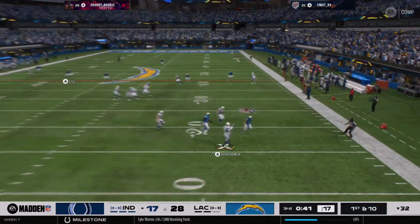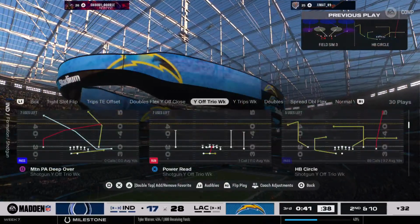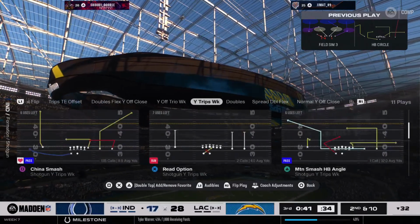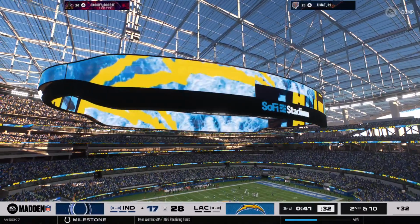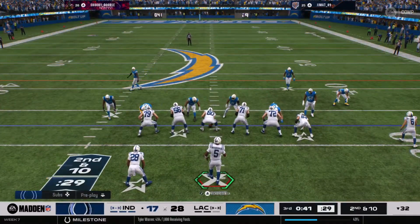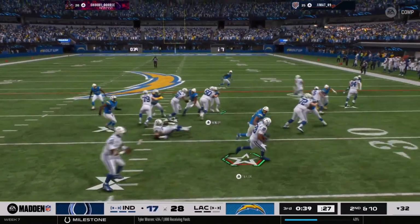Forced to his right, and he'll just get rid of this. Smart play to throw it away, and that'll set up second down. At this stage of the game, things haven't been going your way, so one more mistake could just be too much to overcome. So a nice decision there, just throw it away out of bounds and give your team a fighting chance.